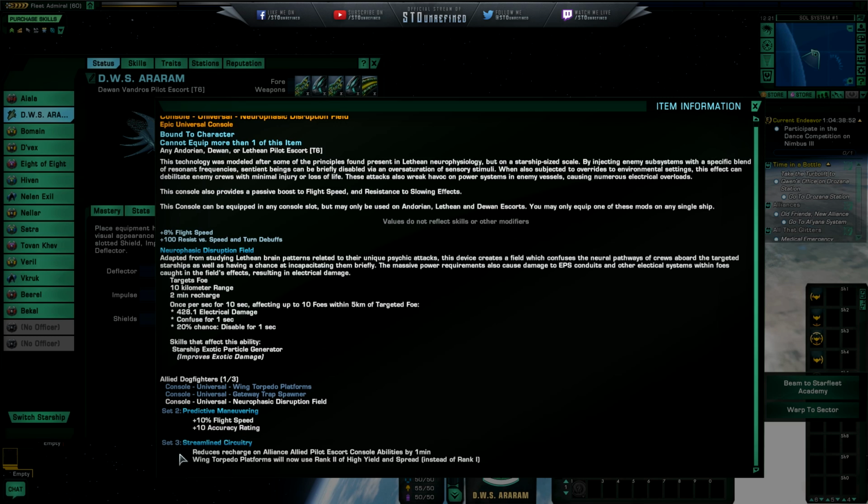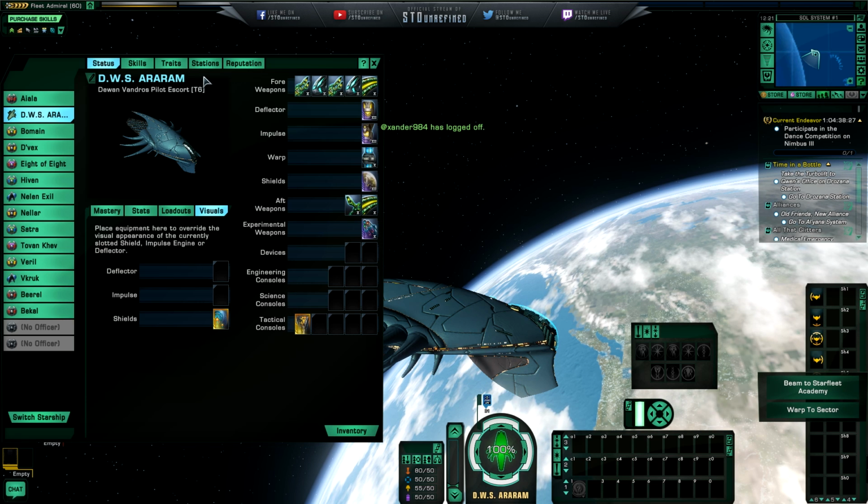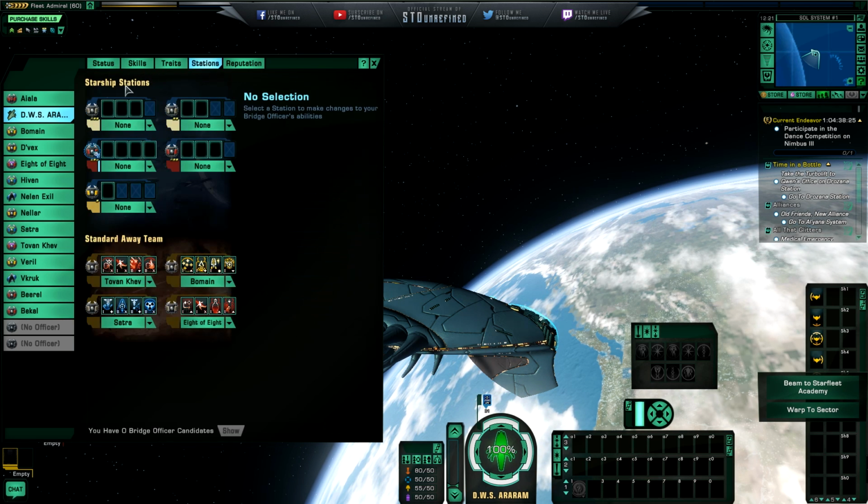If you have all 3 of them, you're going to get reduced recharge on the Alliance Allied Pilot Escort console abilities. These are these abilities, so instead of 2-minute cooldown, you're going to get 1-minute cooldown. And also the wing torpedo platform will now use rank 2 of torpedo higher than torpedo spread. That is really cool. You can basically have an uptime of 100% of those torpedo platforms.